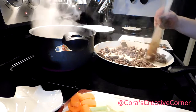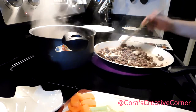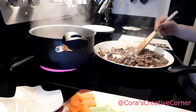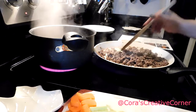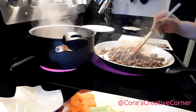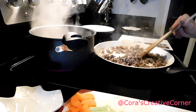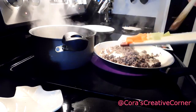It says to add the onions and season with salt and pepper, cook until lightly softened — about 1 to 2 minutes. I don't want to add too much salt because it makes me bloat, so I'm going to wait until it tells me to add the carrot, celery, and garlic. The recipe has you build up on salt and pepper gradually, so just add a little bit each time — you don't have to dump it in. Now that it's softened, it says to add the carrot, celery, and garlic, season with salt and pepper, and cook, stirring occasionally, until fragrant.